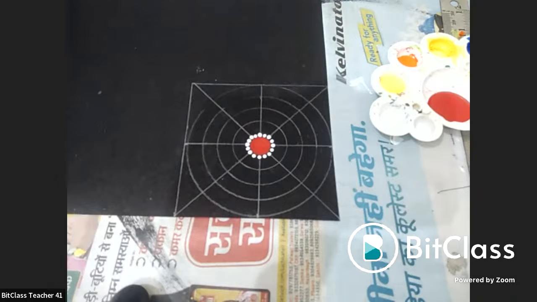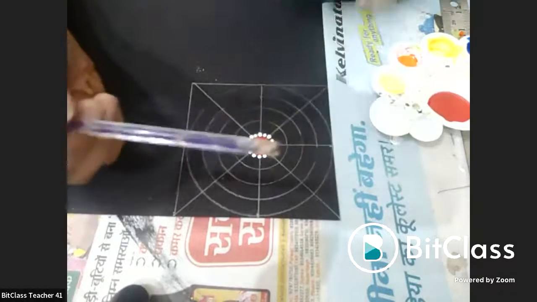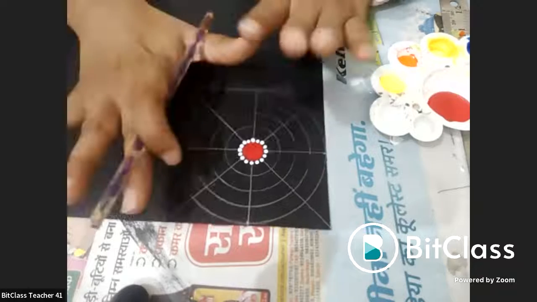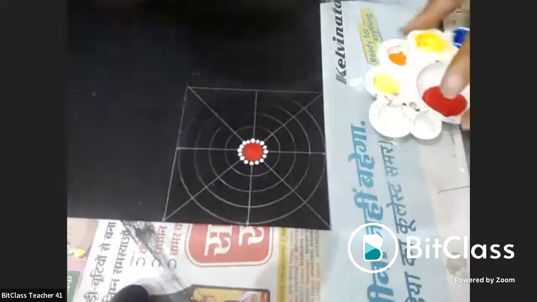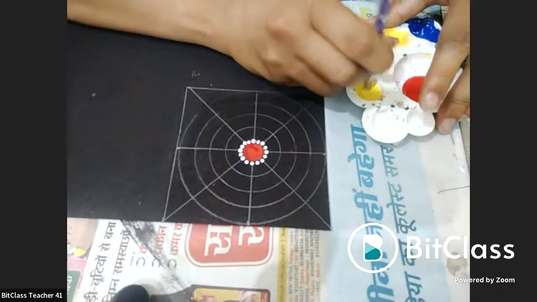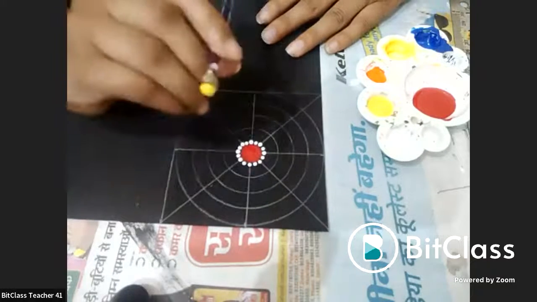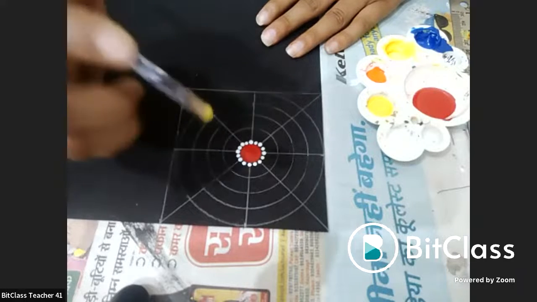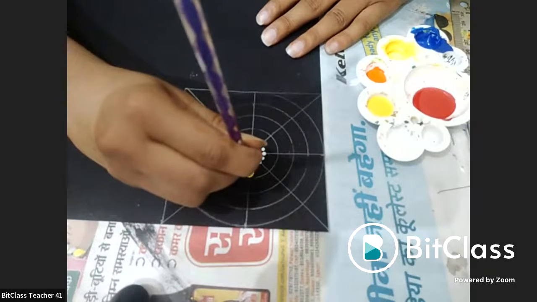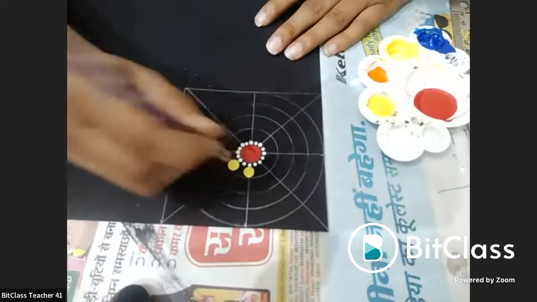Next, we are going to use the purple tool. I'm going to show you. This is the purple tool which we are going to use for the next dot. I'm teaching everything from scratch so that you guys don't face any sort of problem. Dipping the purple tool into the yellow paint. I'll be placing these yellow dots on the horizontal, diagonal, and vertical lines, here like this. Now again dip the tool, again place the next dot.